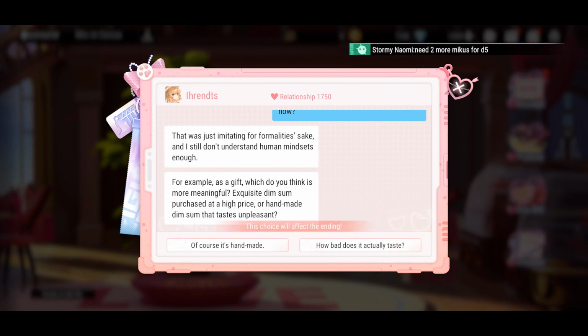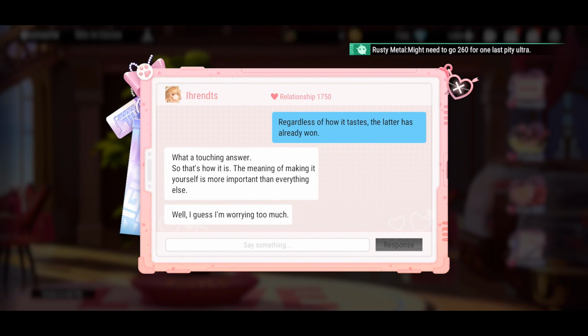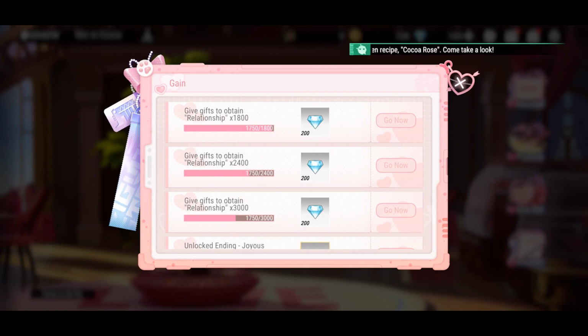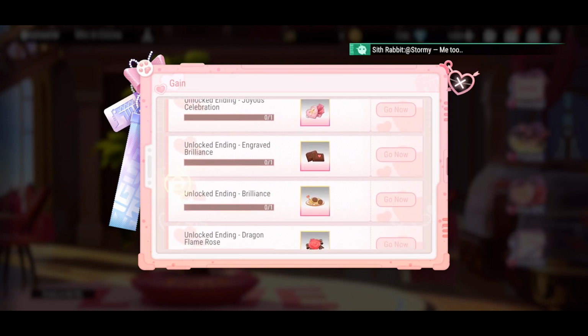And you also get a chance to pick a different choice of response back to her, and based on that you get additional prizes like diamonds and special packs for the different endings that you can have based on your decisions. For me, I'm running low on stamps, so I'll be making the cocoa and roses for the stamps, but you can choose what you like based on what your current needs are in the game.